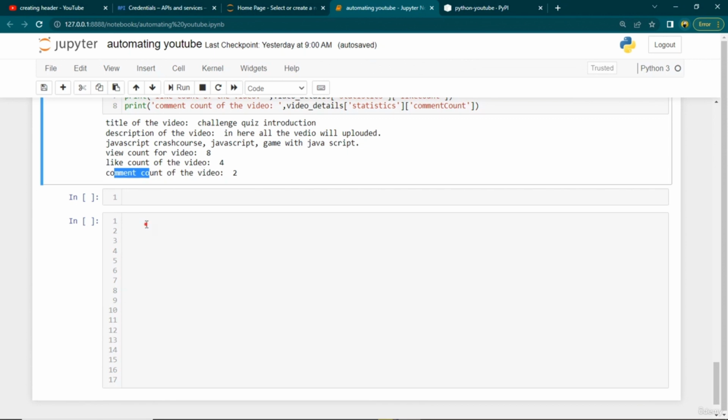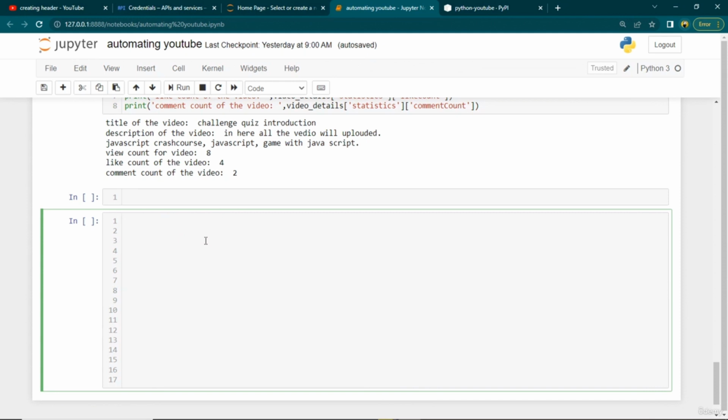Then put them into a chart or a table, and maybe later we can use it. For example, like this, the first one is going to be the video title. Then the next ones are going to be view count and like count, and then comment count and also video link.